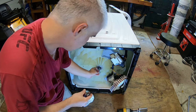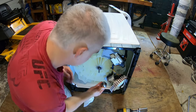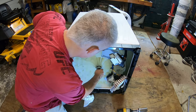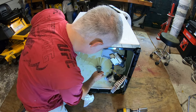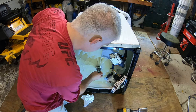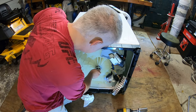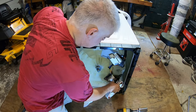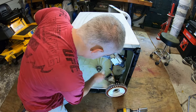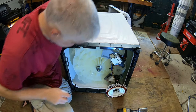With the washer on, I don't think it matters which way it goes. Something like that. Just like so. Put our thrust bearing on. And then we'll put this nut on. Snug it up. And to suck the bearings in, all you've got to do is tighten this nut. It's a nice, easy setup.